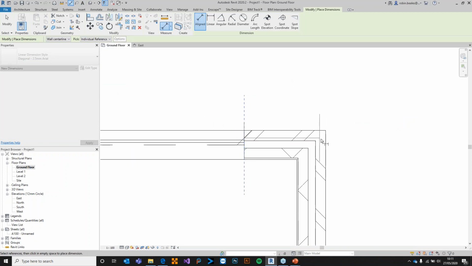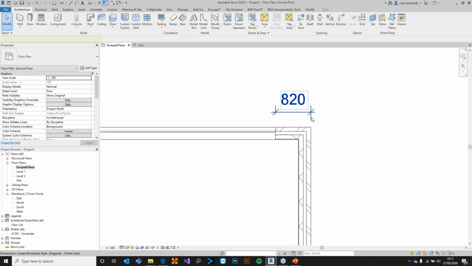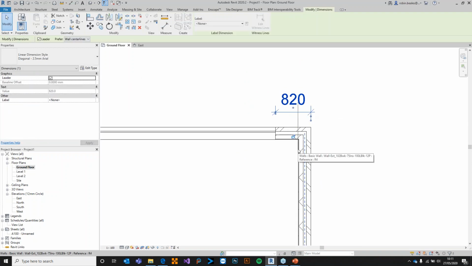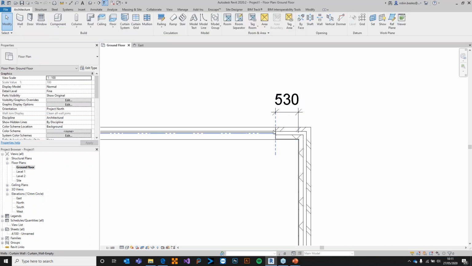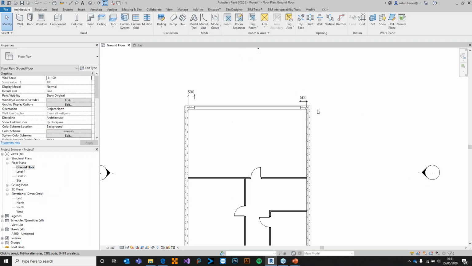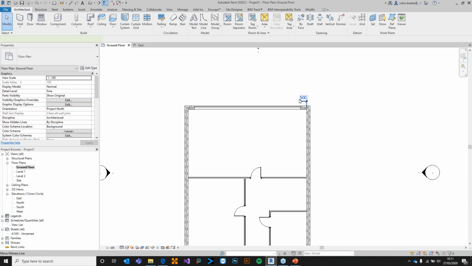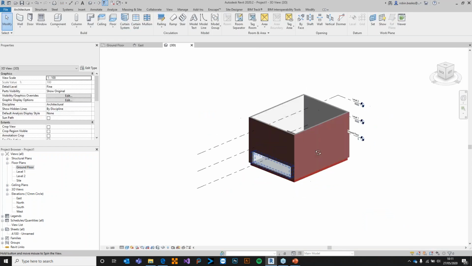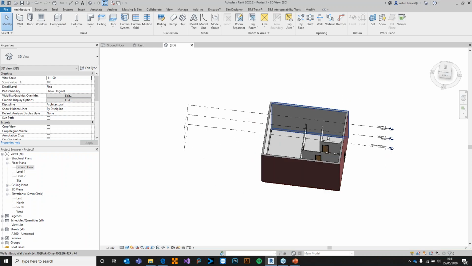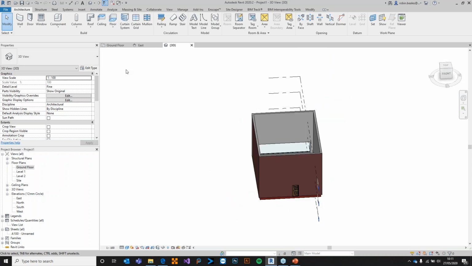So let's just match these dimensions either side. Sorry, that's to the inner edge there. Let's just grab our witness line and snap it with a tab key to the plaster. And then we're going to change that to 500 as well. Beautiful. I'm going to delete those, a bit naughty, but I don't need them. Make sure you don't actually delete the wall at the same time, would be good. And then let's just go and have a look in 3D. So very quickly, we have the start of a building. Okay, very rough, very ready, but we've got something that's representing what we're after.